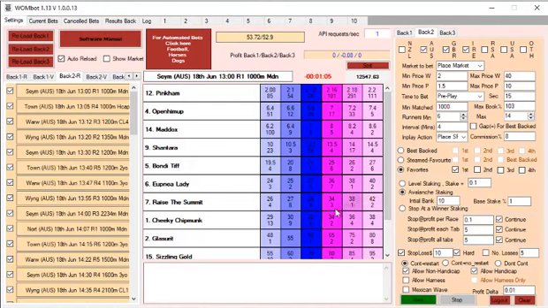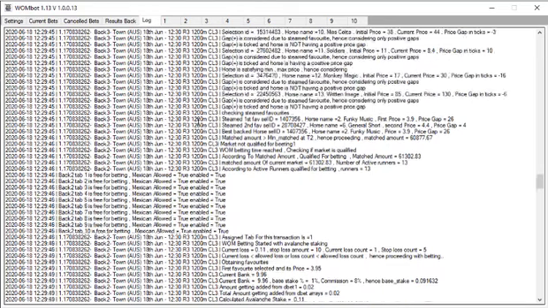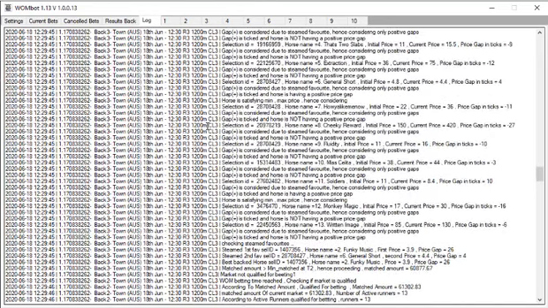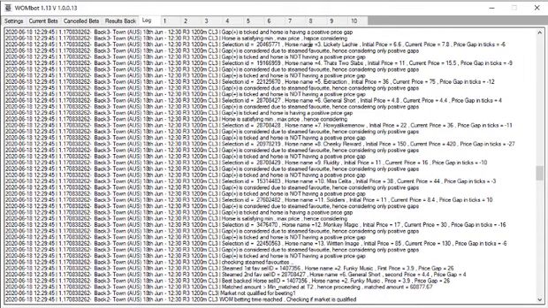So that is Wombot, and one other thing I meant to show you is the log file. This tells you everything the bot is doing. If we look at this Townsville race here, it tells you the initial price. Say if we'd set it at 15, it's saying the initial price at 15 minutes before the off was 6.6, and the current price now is 7.8. So it has a -6 gap in its ticks. Its ticks is the price gap. So it's -6. If we go down through there, we can see -12, -9.